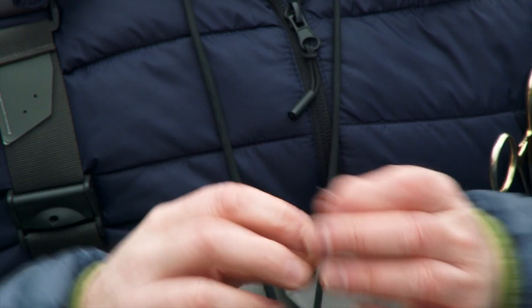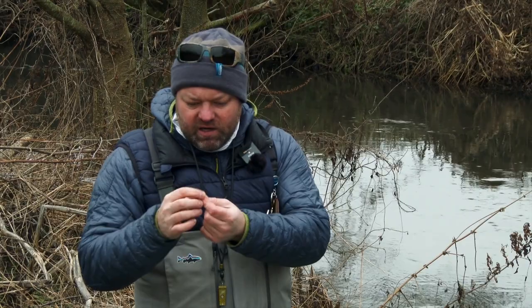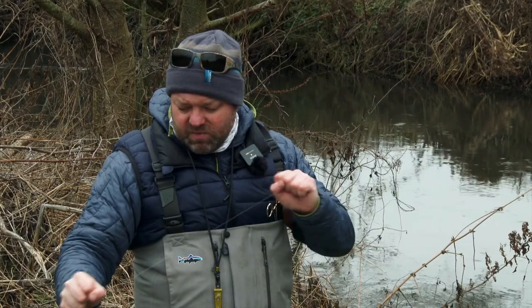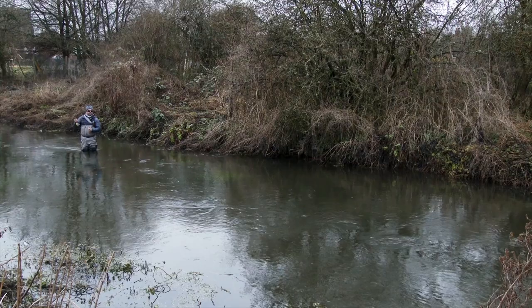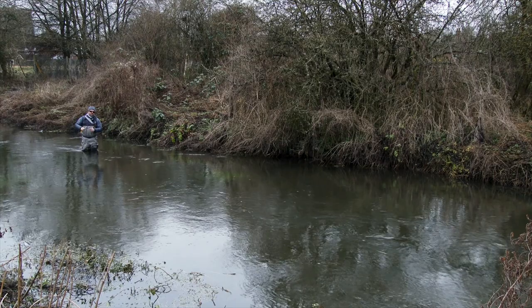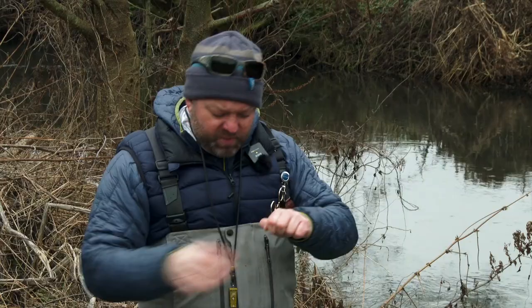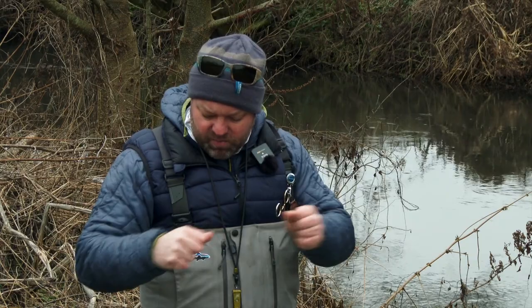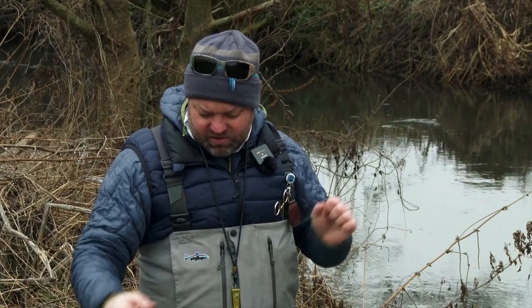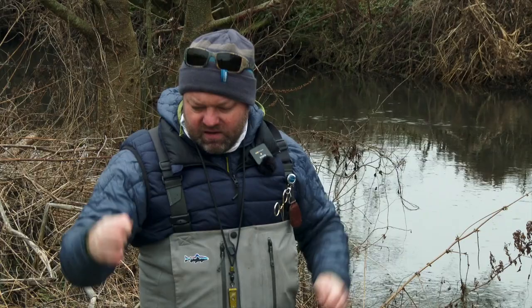I remember years ago watching Ollie Edwards doing it - he carried a spoon around and used it to sort of straighten and give a bit more of a point in that leader. Another thing to make sure you do with these knotless tapered leaders - as soon as you take them out of the packet, just give them a stretch, because they've been sitting in a packet for who knows how long. As you go down the leader, don't forget it's getting thinner and the breaking strain is getting lower. Don't give it as much stick at the bottom end - this is only going down to about a three and a half pound point. By pulling it nice and straight, all of a sudden that memory just starts to come out of that leader, and when you cast, that's going to land and sit so much more straight on the water.